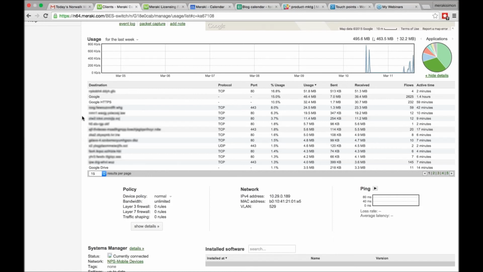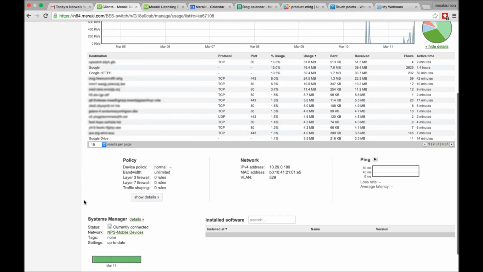Occasionally we'll be getting websites which we don't recognize, they're not easily classifiable in this way. So what we do is we display them, but only to the owner of the network. So I'm not logged in as the owner of this network today, I'm just logged in as an admin to have a look around, so I can't see that level of detail. But it is available if you want it. And this is something we call traffic hostname visibility, and you can leave this on or turn it off if you wish to. It's entirely up to you how you want to use that.